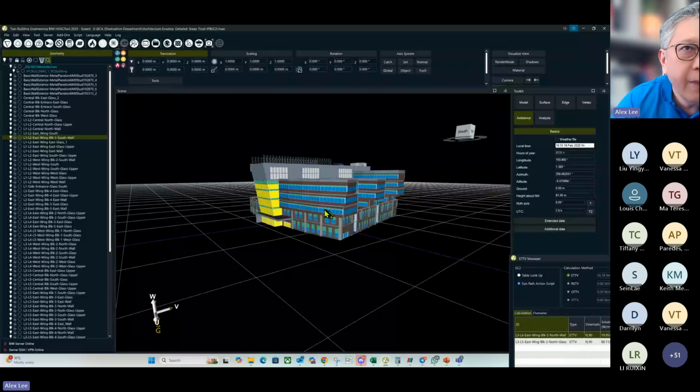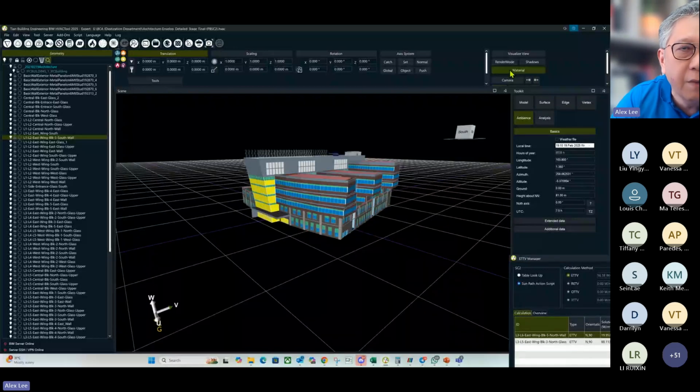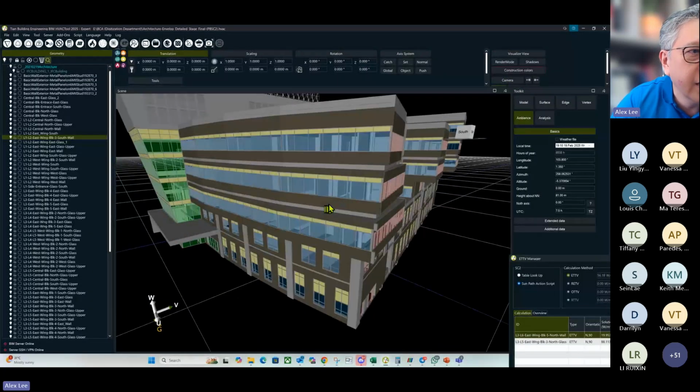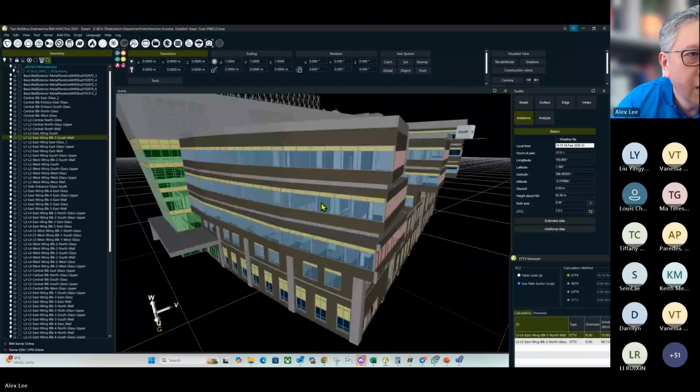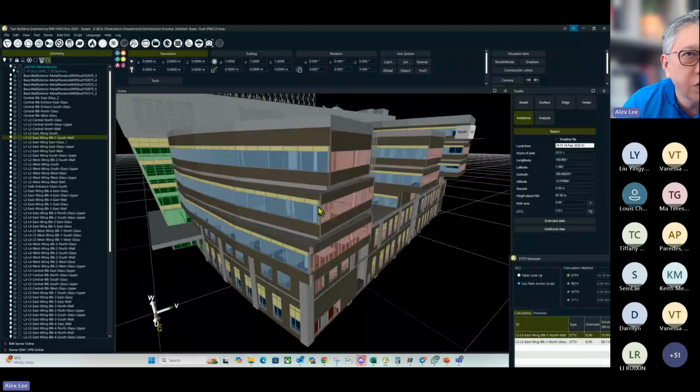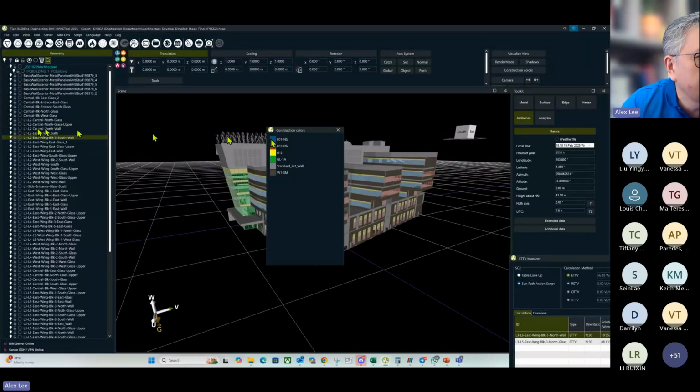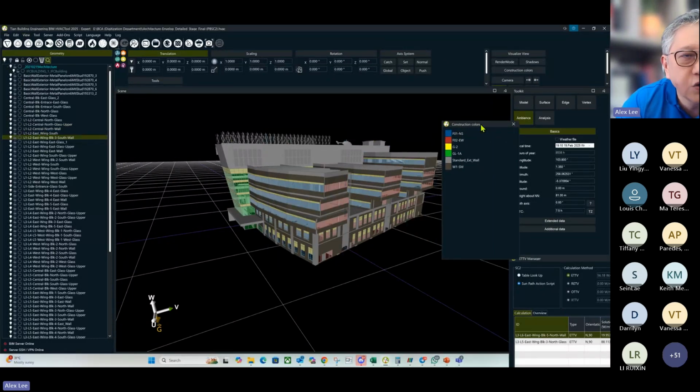But if you want to refer to the material or maybe the so-called constructions, I switch over to construction color. I'm switching over now. So these are my construction colors. Can you see that? It's different from the geometry color. The color is different because this construction color is associated with some material and construction detail.